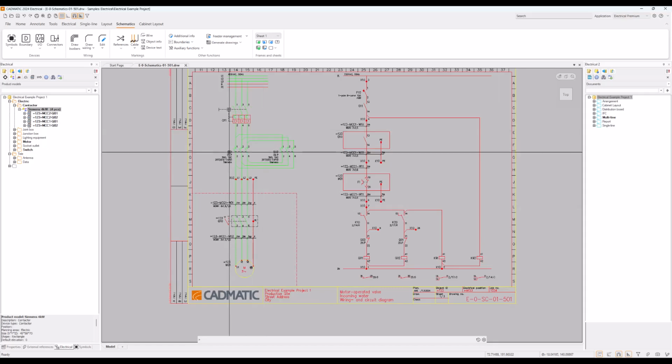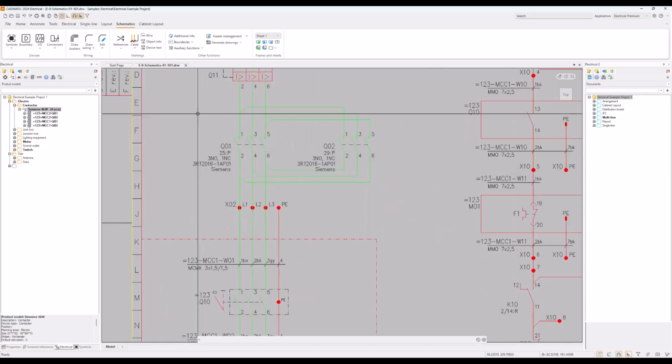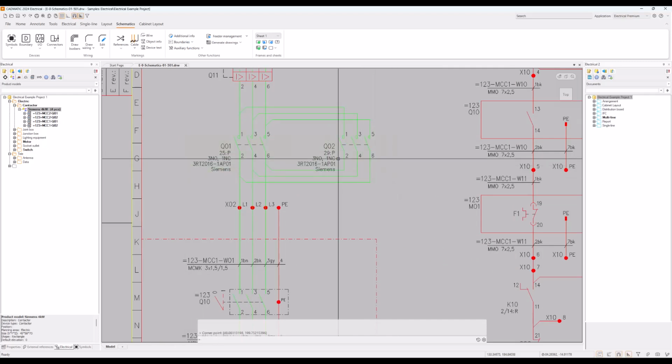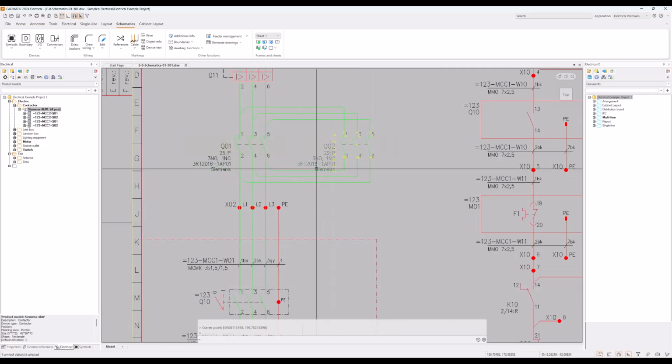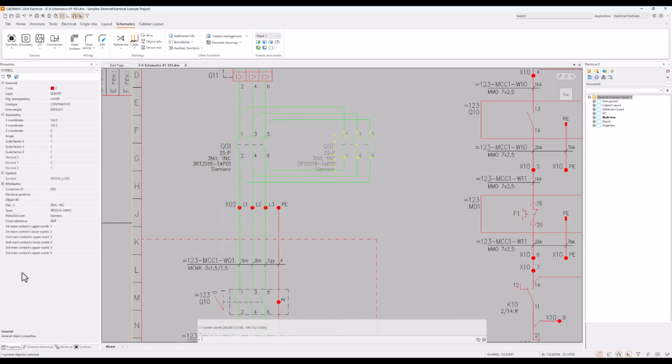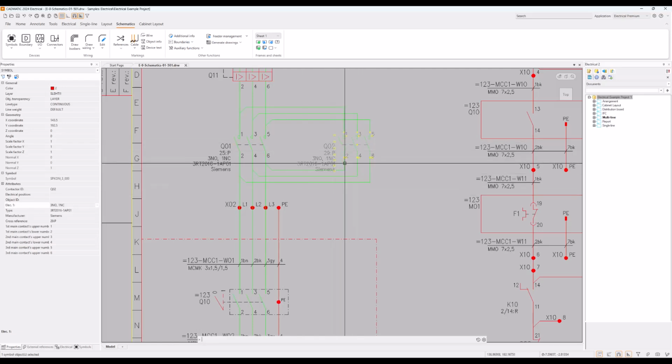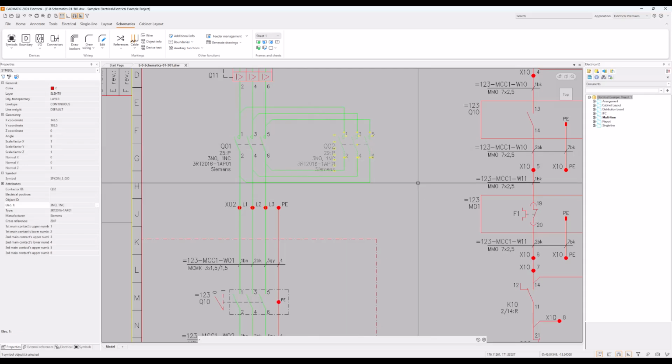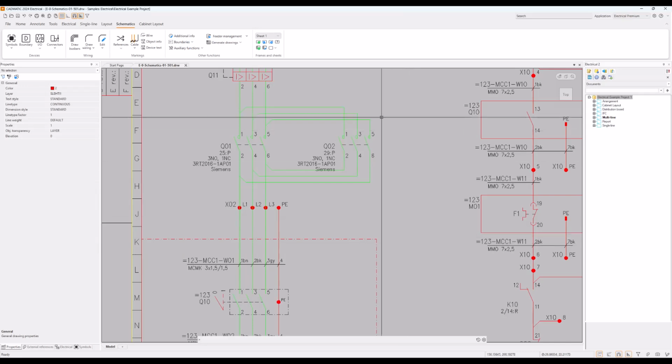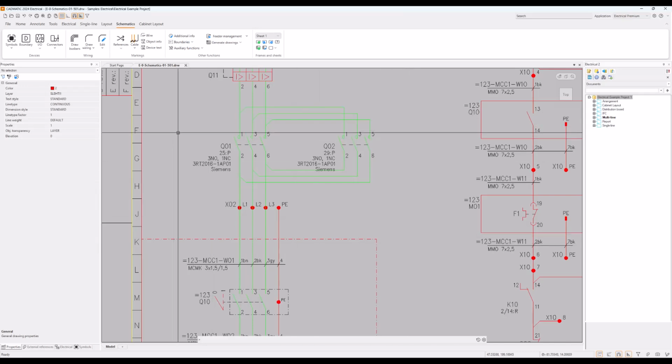Then you may want that information also to be visible in the drawing. And for these contactors, the information is shown. If you select either of these symbols, go to properties, there is this elec1 information that was already in the symbol. It was already an attribute that got the information, and Electrical tries to fill in those attributes automatically. So we try to give the additional information, and the attributes should talk to each other sort of regarding these symbols.